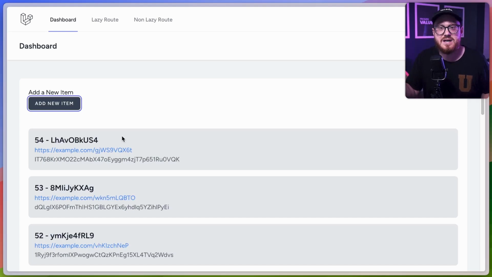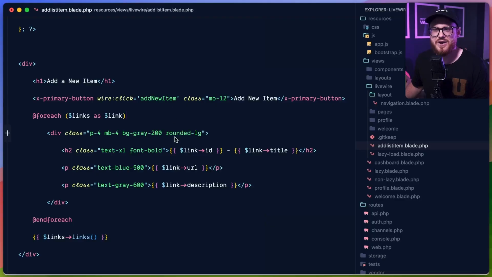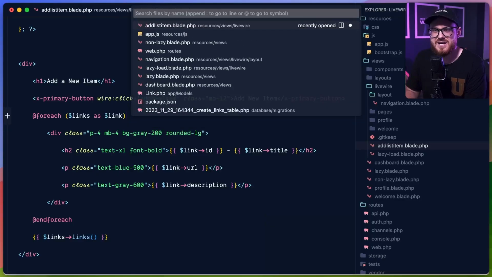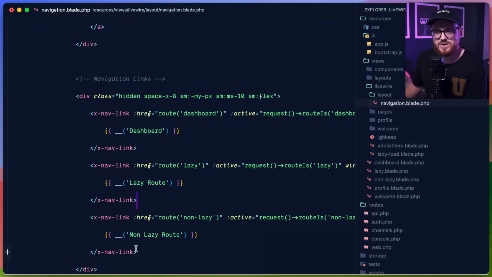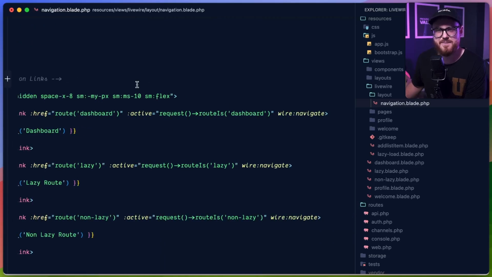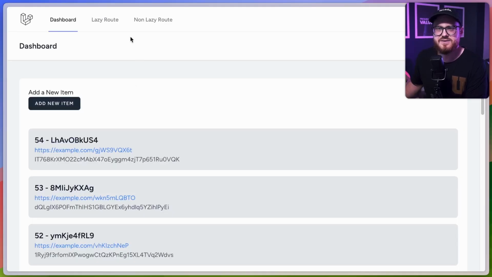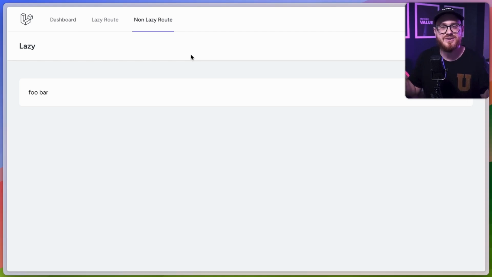Now, Livewire v3 has wire:navigate out of the box. If I look at our nav bar right here, you can see that for every dashboard lazy route and non-lazy route, we have wire:navigate appended. What this means is anytime we make a request that takes longer than expected, wire:navigate basically just adds that cool little loading spinner up to the top. And it does a couple other cool things, like trying to pull the information on the click versus the up click of the mouse and things like that.